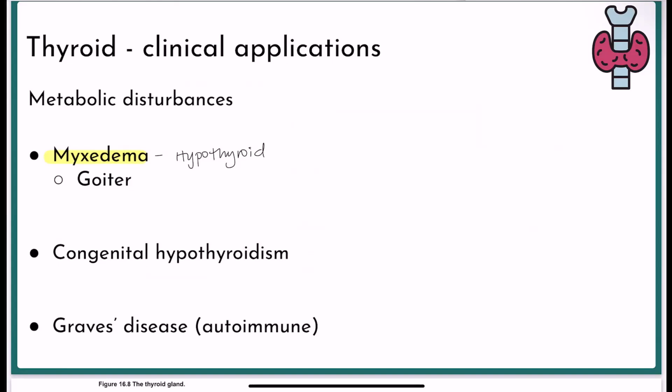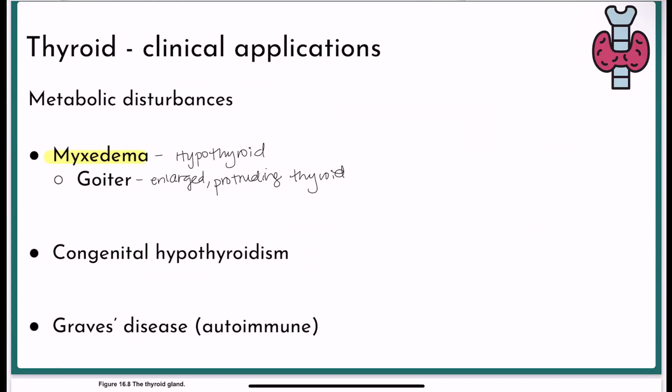A goiter is when there's an enlarged and protruding thyroid. And your textbook has a picture of it as an example. This can happen if iodine is missing. Iodine is in that colloid inside of the thyroid follicles. And the iodine is really important for making the functional form of the hormone. So sometimes iodine supplements can help.